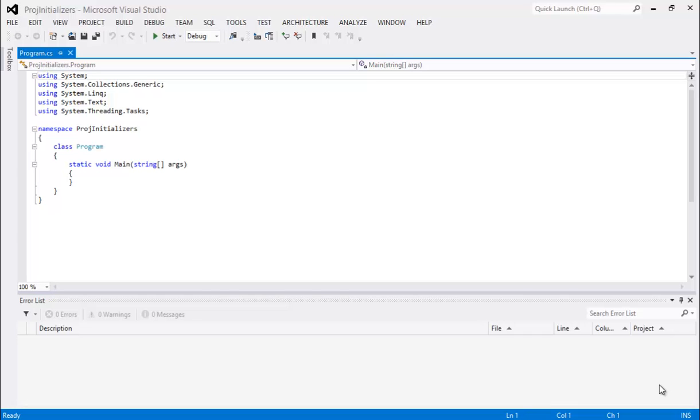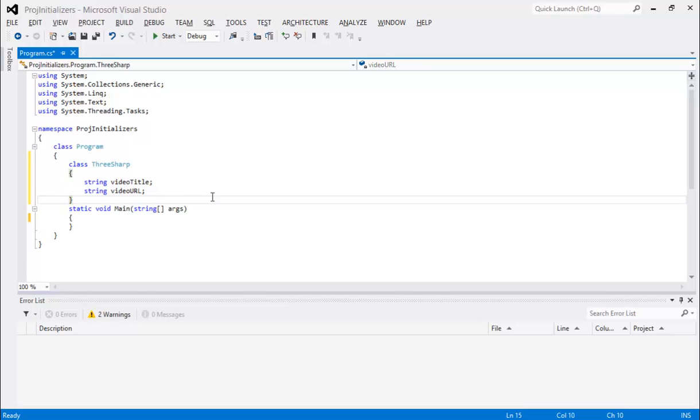So what's the difference that we have already seen? There are a lot of differences. When we are talking about object initialization, we have seen that, right? Normally, how do we do it? We create a class. Let me insert a snippet just to create the class. So this is a standard class.